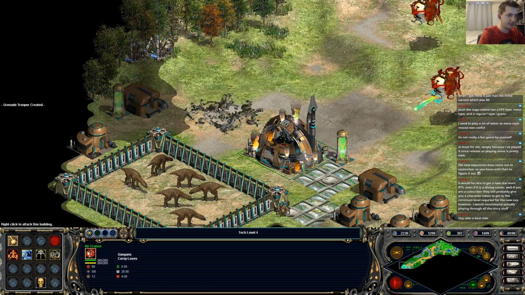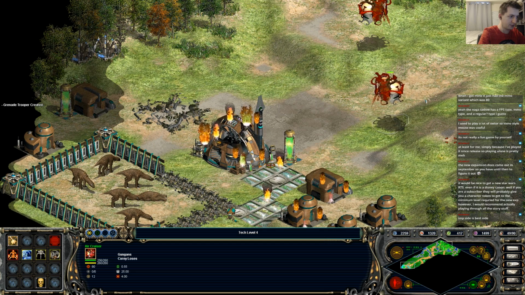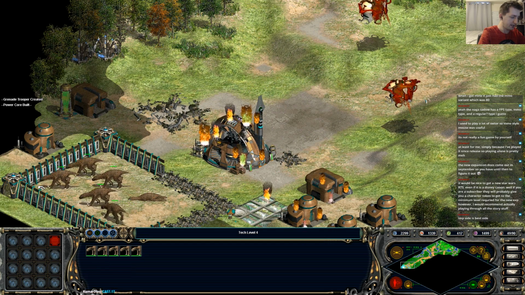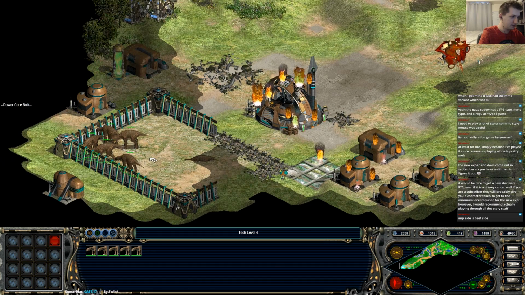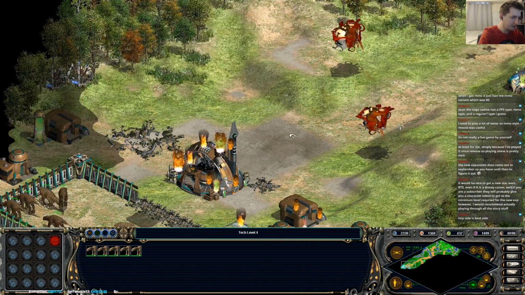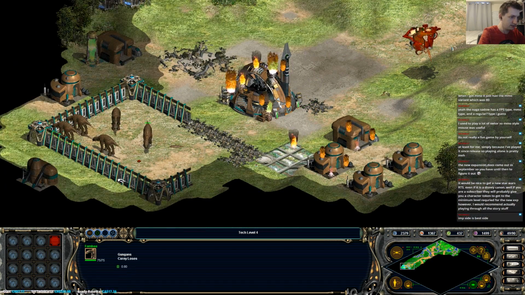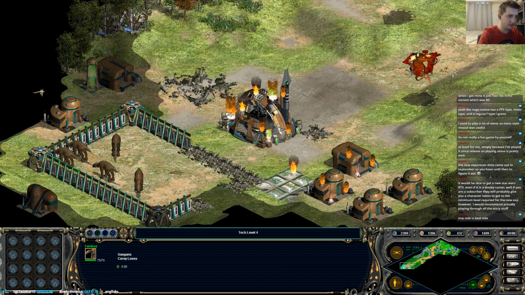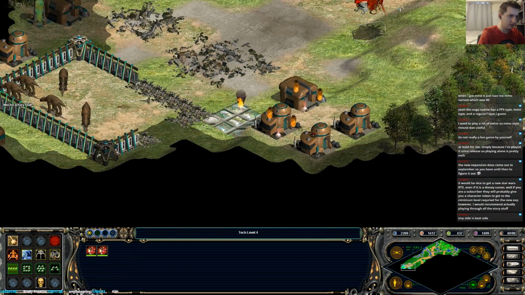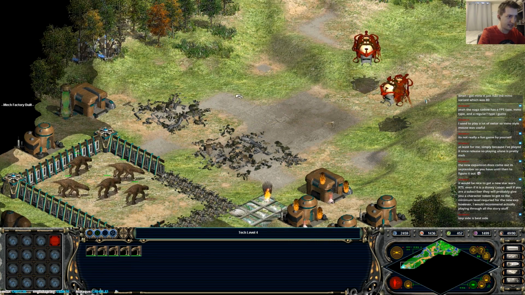Okay, let's see if we can kill this stuff without killing the... One shot. I guess I could have moved them over. Their eyes are just... just off. We can walk on back.